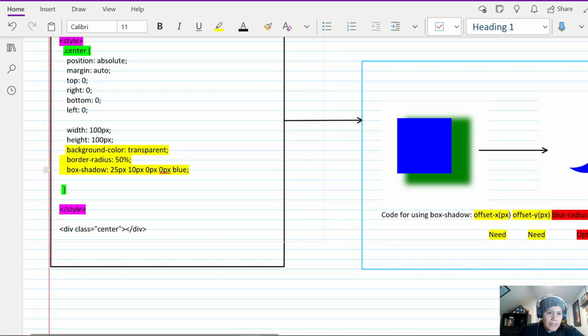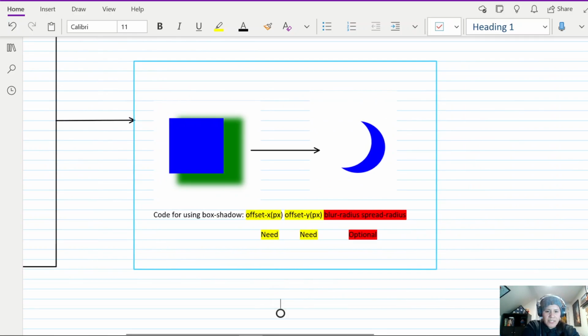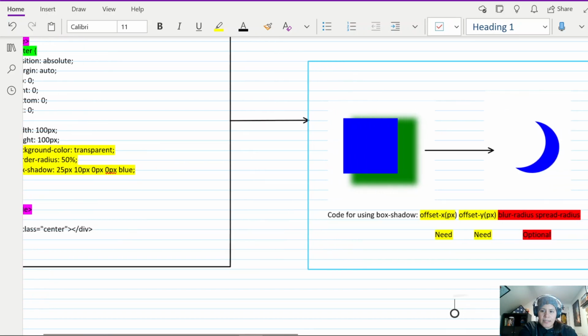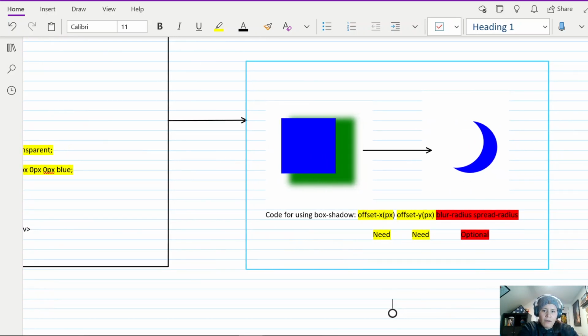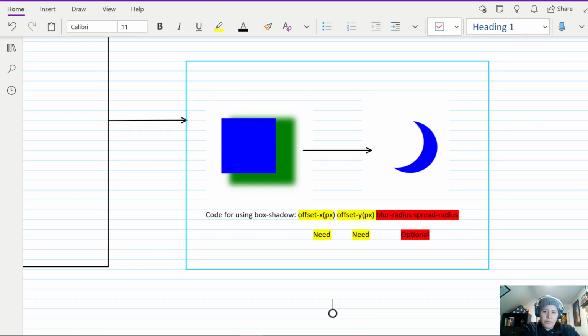And so I highlighted these three things, and with the box shadow, the note I made for myself was when you plug in the code, each of the four things, like 25px, 10px, 0px, and 0px, stands for offset x, offset y, blur radius, and spread radius.